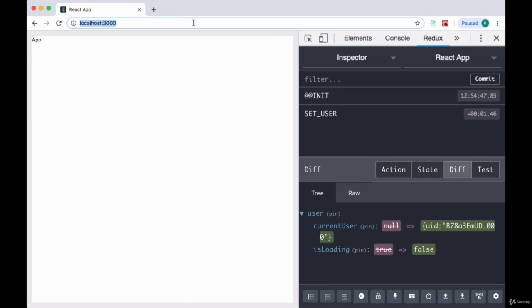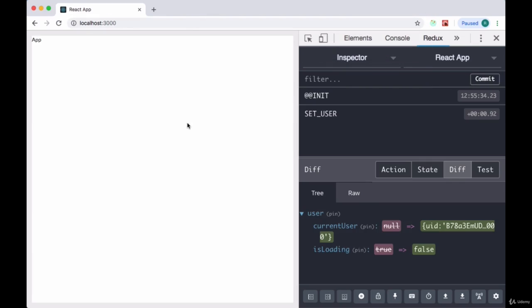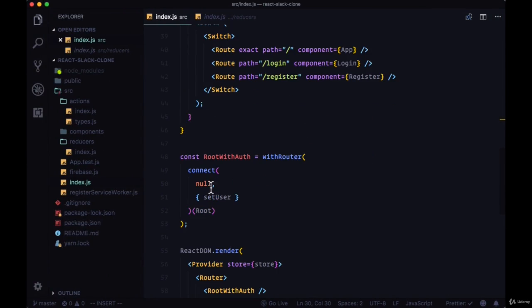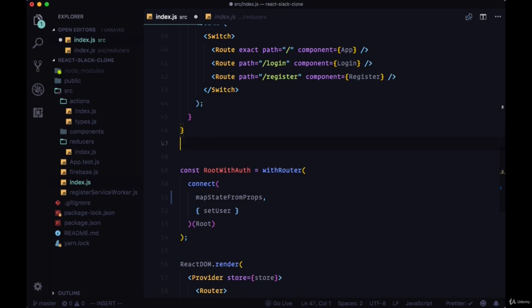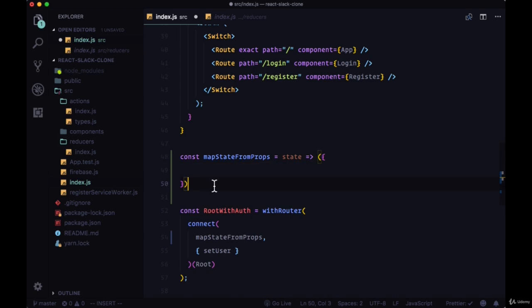Now that we've created the setUser action as well as our global state, when we're authenticated and then redirected from login to our App component, our user data is put on our global state. But since state updates are asynchronous and take a certain amount of time to resolve, we'll pass the mapStateToProps function as the first argument to our connect function to get loading data from our state object to see when the setUser action is still being loaded.